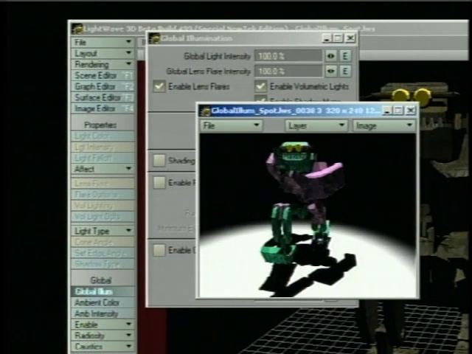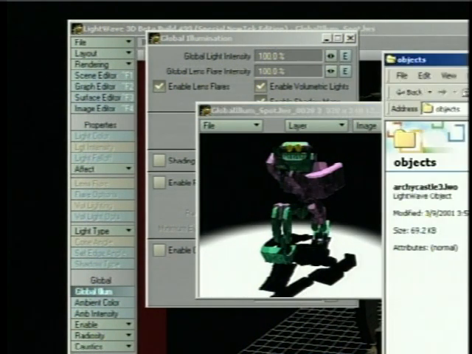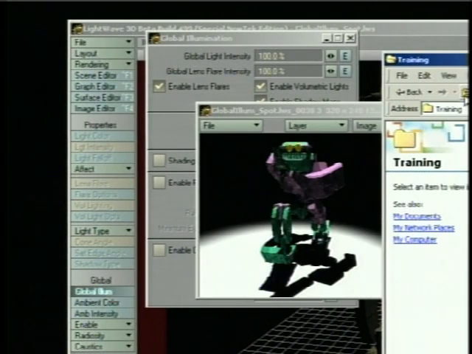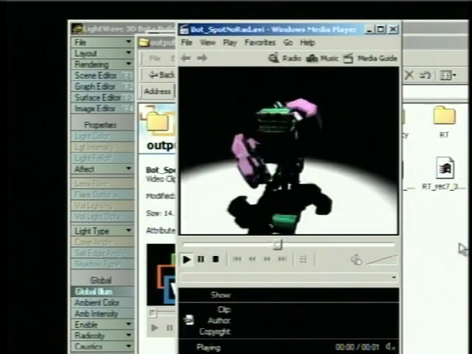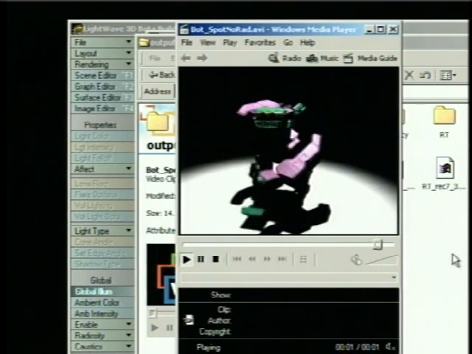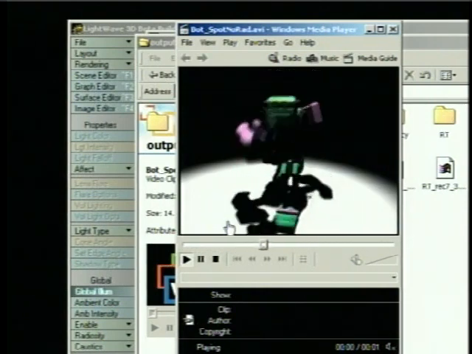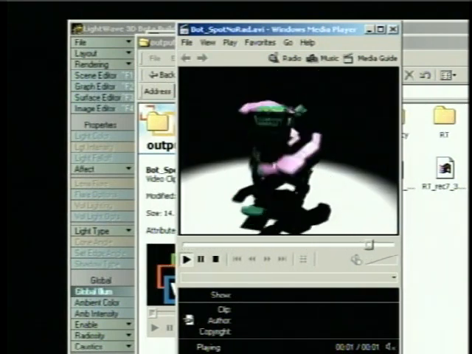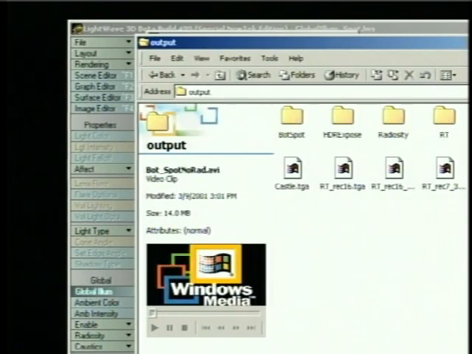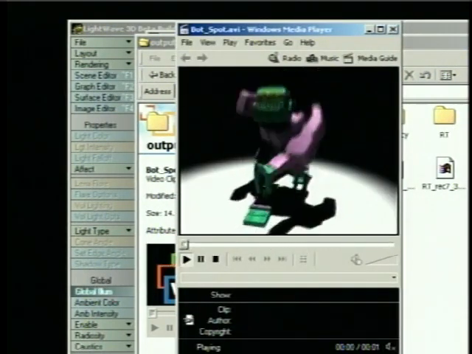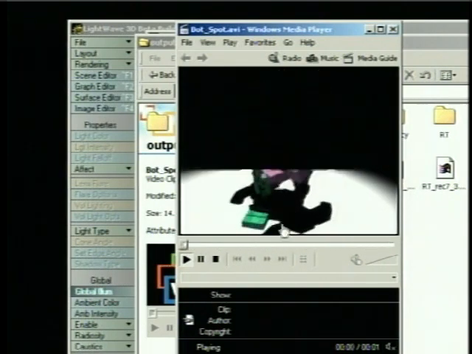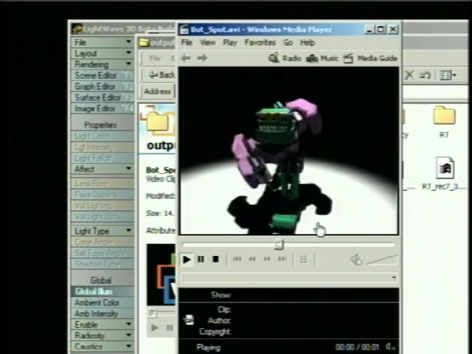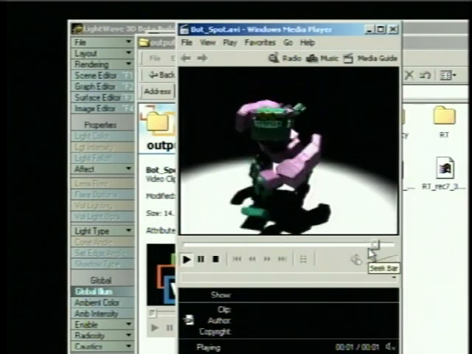Let's go ahead and take a look at an animation. And the first animation is actually the non-radiosity rendered animation. And you can see here, looks pretty cool, but you'll notice that there's not a lot of detail on the underside. Okay, you can see there he is with motion blur, he's jumping around. Now notice there's no speckling on the floor. Of course, this is without the radiosity, so now we're going to switch to the radiosity render. And again, this is using 1:3 rays. Okay, you notice there's no flickering, there's no speckles, but you still now do get the nice underside shading from the light bouncing up off the floor to illuminate the underside of the robot.